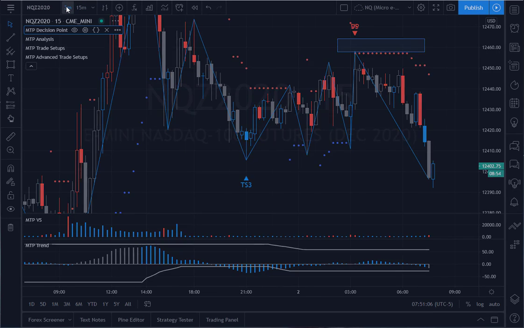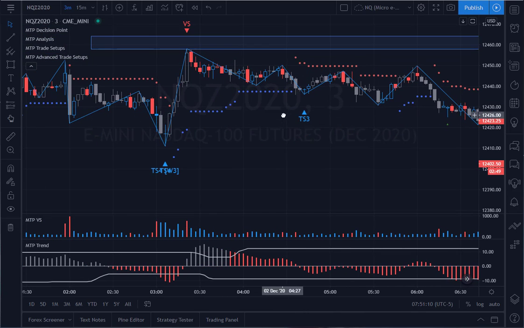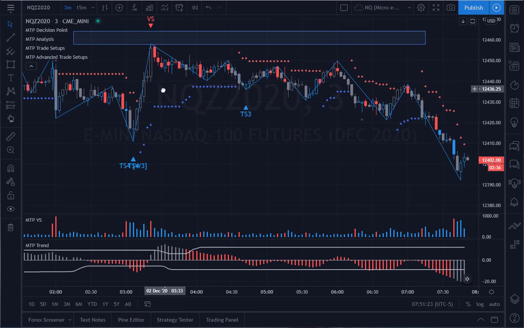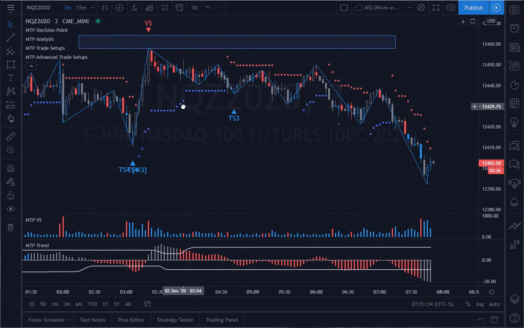So if we go down to our shorter time frame chart, what you can see happened is, if we go back to here, can you see how this VS sell on the 3-minute chart unfolded at 15-minute DP resistance? So that was the DP level we placed on our chart for our 15-minute DP resistance. So in other words, the market was anticipating a reversal at higher time frame resistance. Our MTP trend was red turning grey, therefore it shows you in the process of making a reversal.